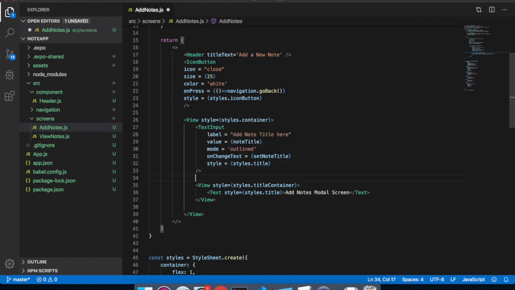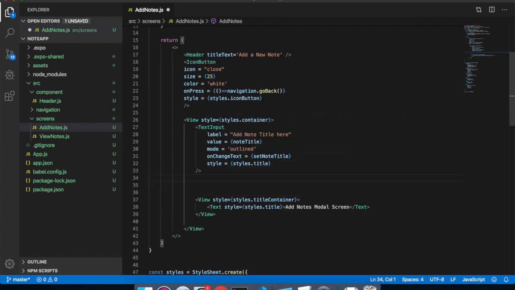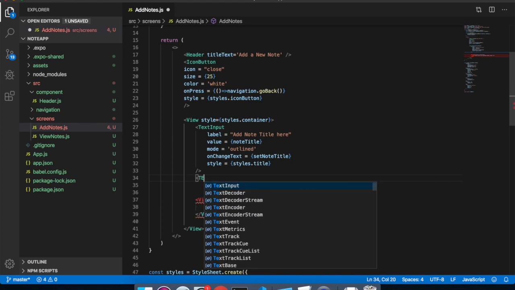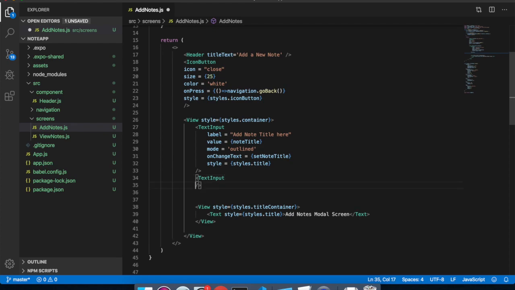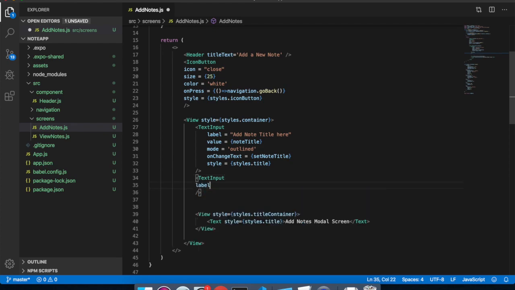Now we have to add text input for the description. So let's add that. Text input, add note description.